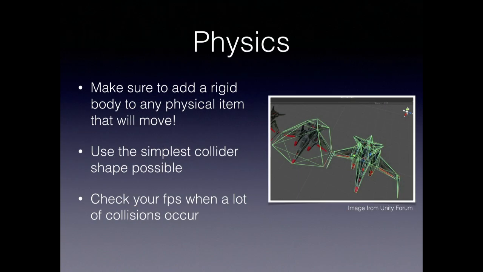Then you want to use the simplest collider shape possible. So on the image here, I have a spaceship, and it's got two different colliders. One is a mesh-based collider that's really tightly bound, and the other is more of a bubble. If you can get away with it, try and use the bubble, because the more complex geometry you have for your collider, the more calculations it has to do for all the different places on the collider. And you can get in the situation where you have a convex collider or a concave collider, and it gets very expensive. That's why Unity actually has a checkbox to convert things to convex so that it will calculate faster.